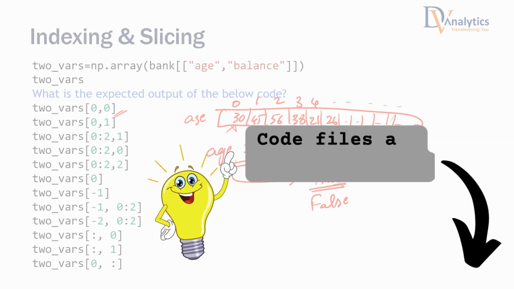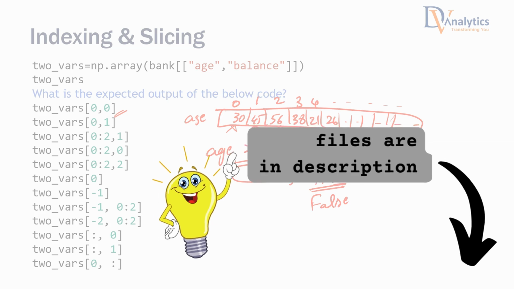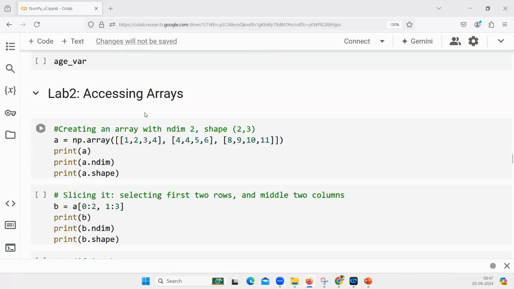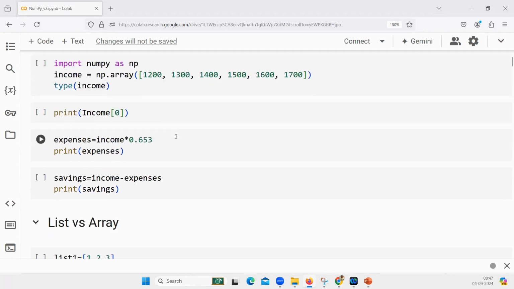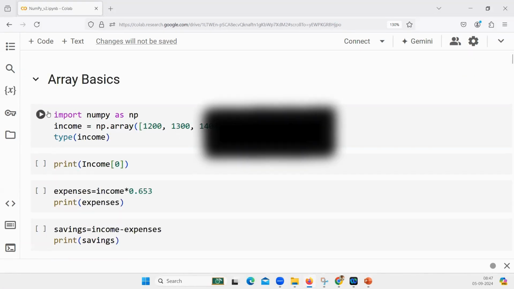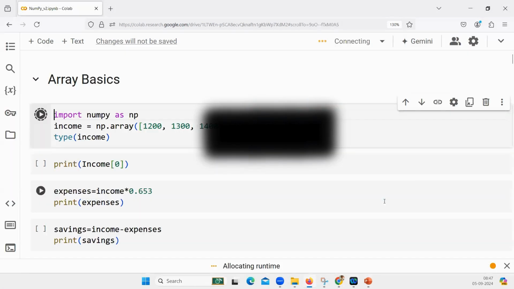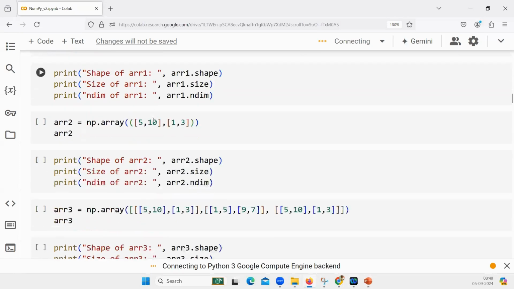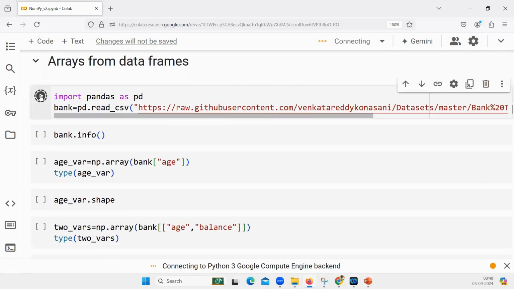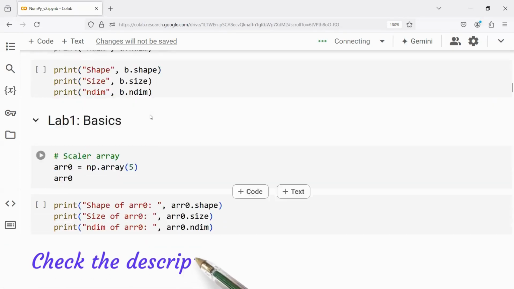Let's go to the code file. I'm pasting the code file once again in the chat window. Go to the code file, all of you. First we have to get this data set. So I'll import NumPy as np. Execute only the first command, import NumPy as np. After that, the second command is about importing the data. These are the two cells that you have to execute.